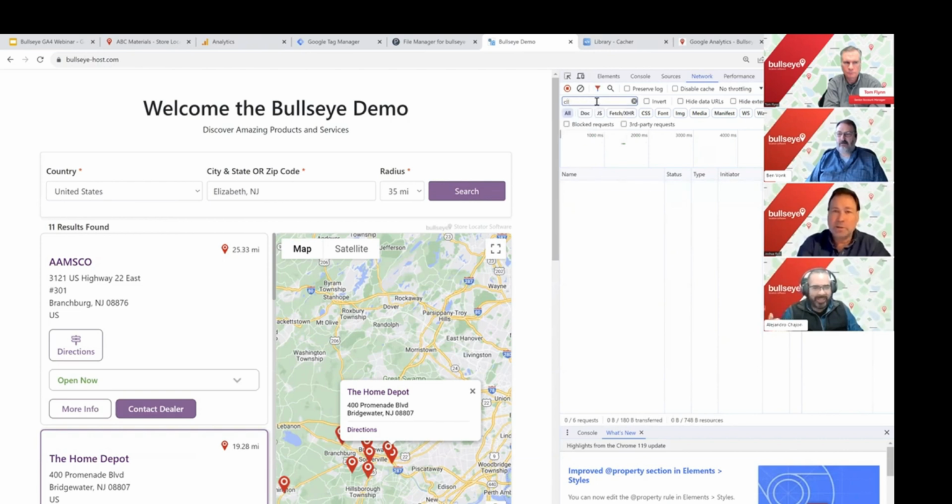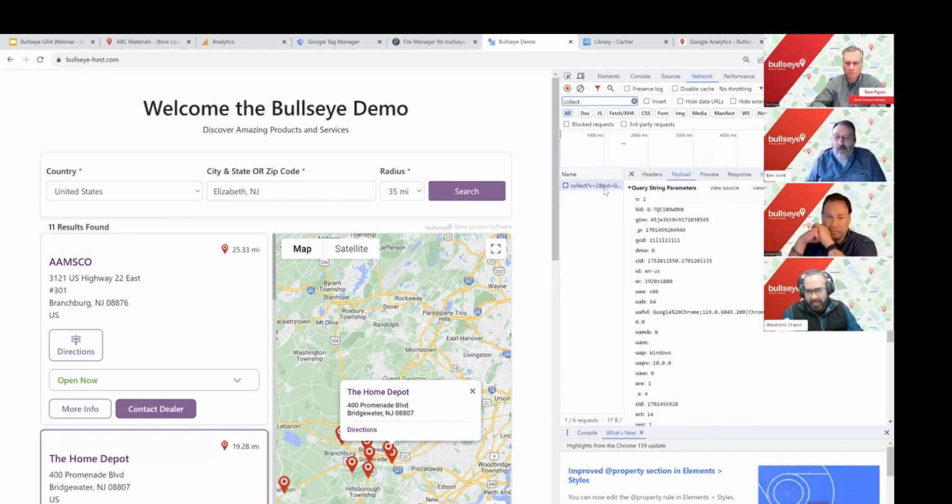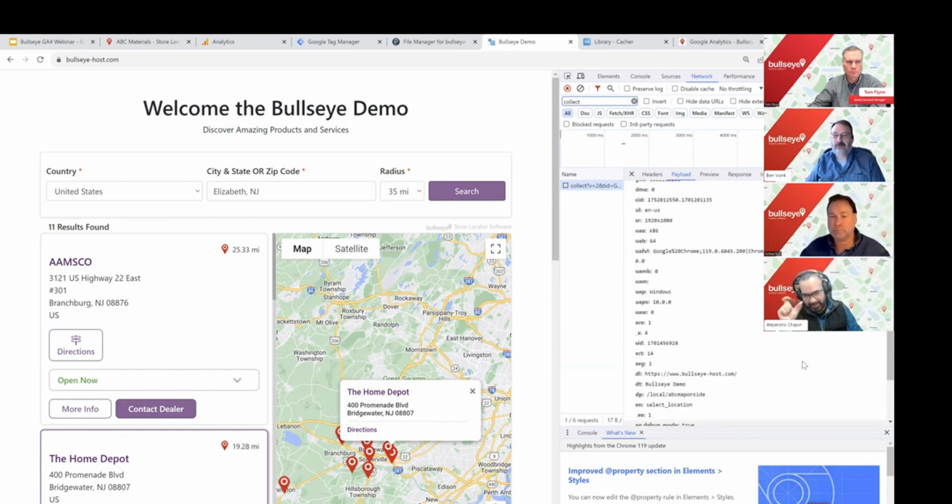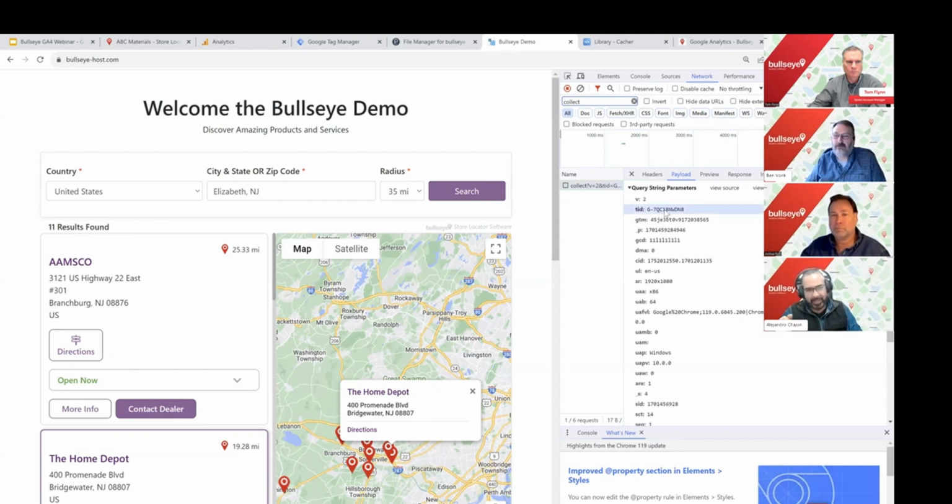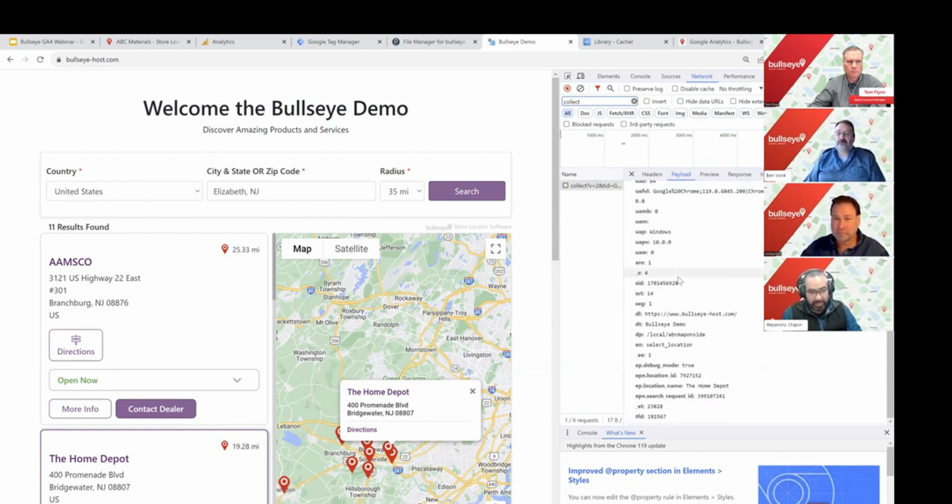Yes, exactly. You can filter the events because in this case, it's a simple page where the HTML is very little, but you could have a WordPress or another CMS, and this CMS usually has a lot of code, and the network is a big list of events where maybe you don't see the collect. In the collect, you can make sure that the tag is the same at the beginning. You can see that the tag matches the host and the one that you configured in the locator. And this is all Google variables that they use to track some other stuff. But at the end, you will see the payload that you are sending to the tag.